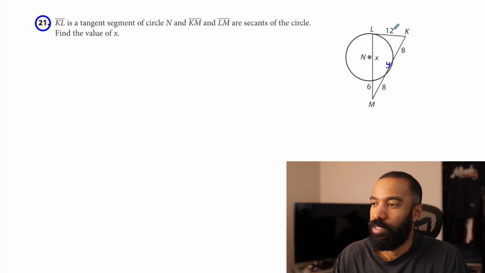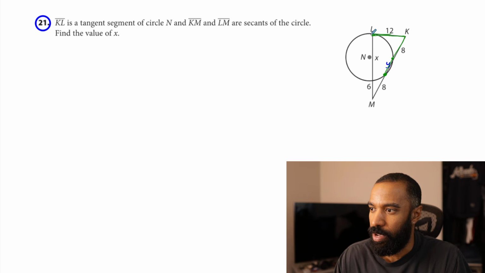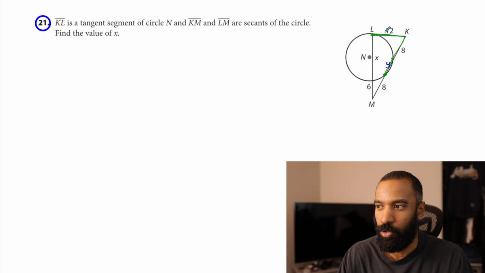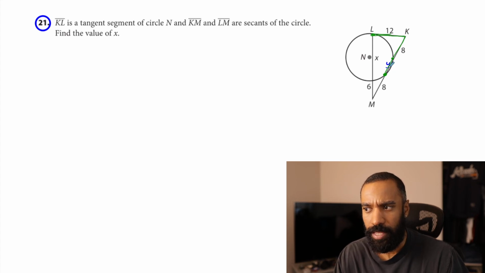So let's start with what's out here, here, and here. I bring that up because that's a secant line right there and a tangent line right here, where we can play our outside times whole equals outside times whole. So, oh, you know what? You can just use that to solve for y. Okay, yeah, that totally works. I don't need a system, but I do need to find out what this y value is. So that's only one variable.